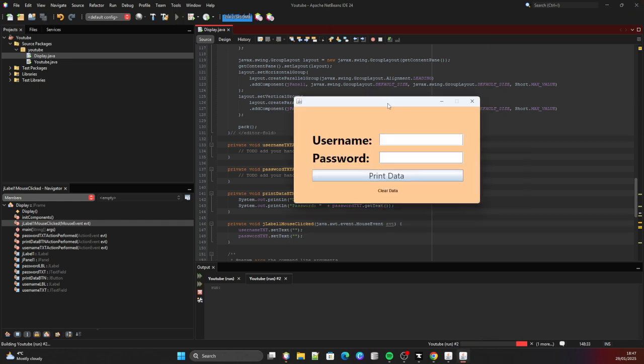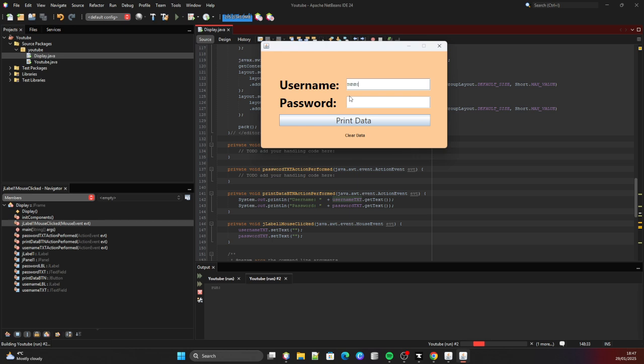And then if we run it, we can again do whatever and then just click clear data and it will work. So you can use labels in place of buttons and add a bunch of different stuff to them. You could have it inside a JPanel, make your own custom component, which we will be covering, like making custom components inside a JPanel and being able to use them throughout an application. That will be in an upcoming video. But yeah, those are the basics.